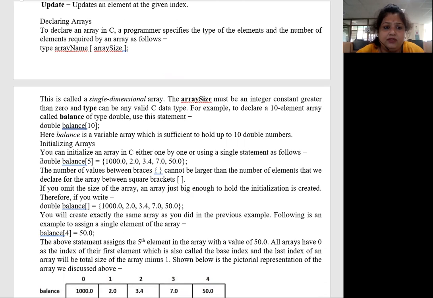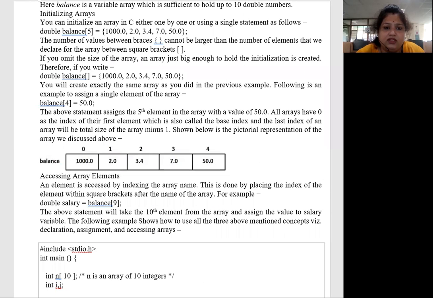So here is the presentation in C. This is for double balance. What are the balance values for this array? The balance is 1 2 3 4 5. Here the index value goes from 0 to 4 and the number of elements is 5. Okay, so that is accessing the elements.